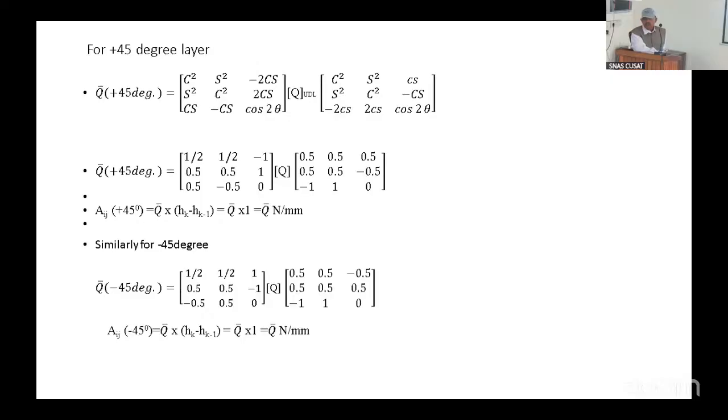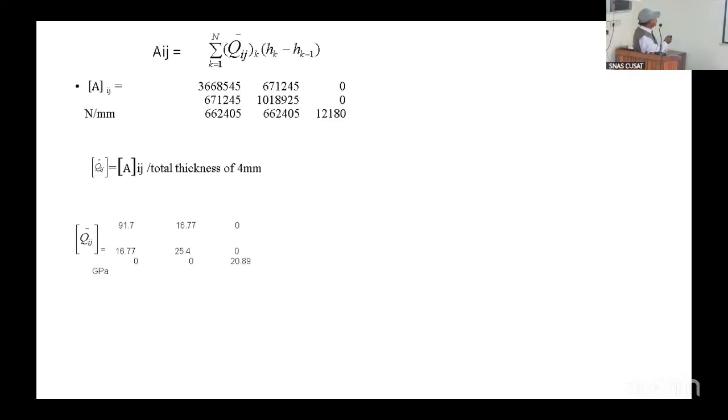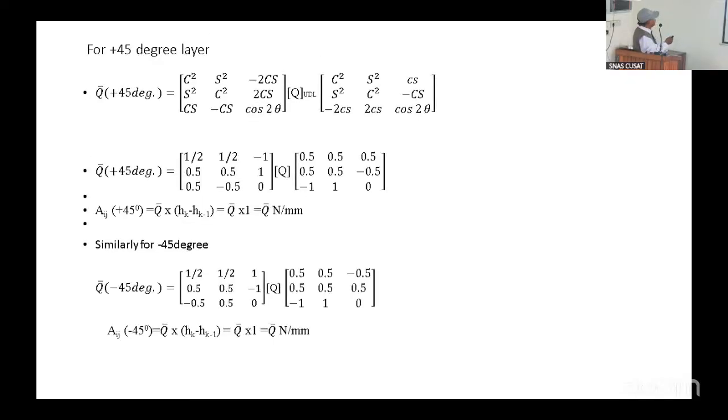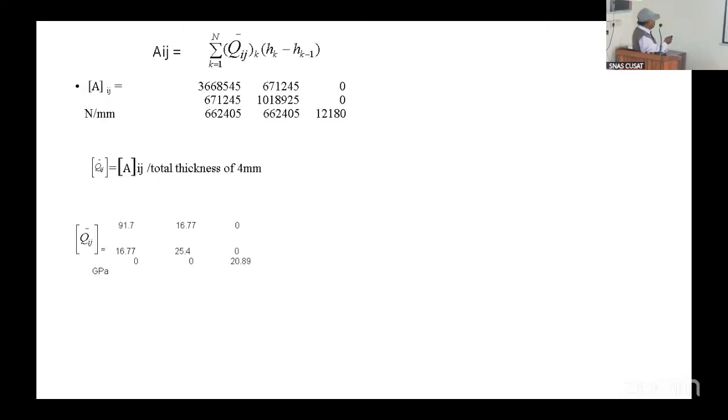because of even power. So even power of negative, you will have a positive value. Minus x whole squared, x squared, there's no minus sign. X raised to 4, again, there's no minus sign. Like that, these two things are same. Then 0 degree we already got it. So if you substitute it, you will get the value Aij as this number, Newton per mm.